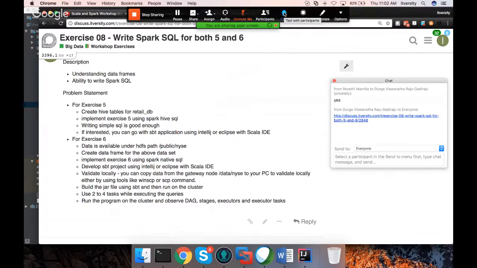So, anyone finished the first task at least, or close to finish it? Hey, anyone close to finish this first task? First task is pretty straightforward. It should not take very long. You just have to join 5 tables. At least those who have some experience with SQL and all, it should not take a very long time for the first task.